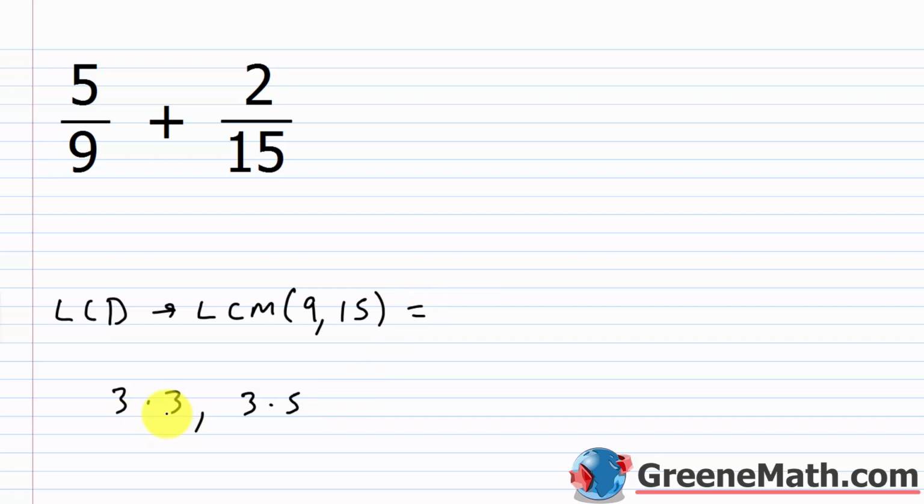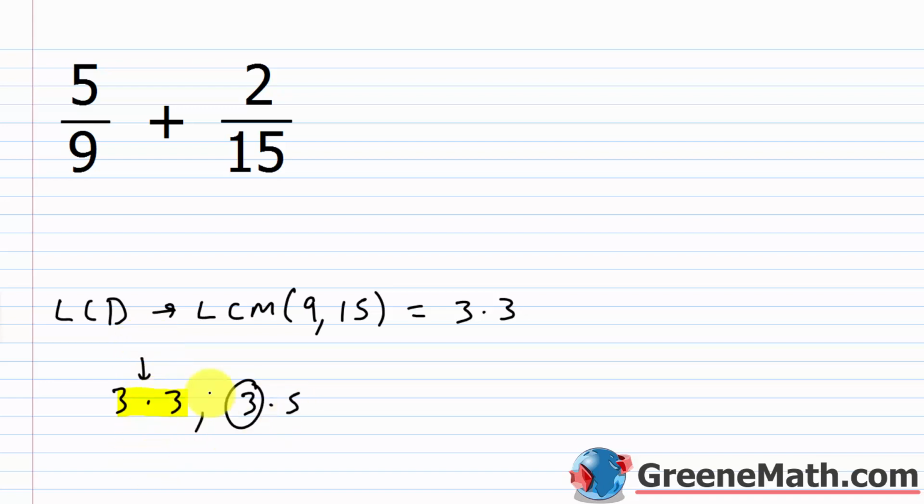But I want to make an exception here. If I have something that's duplicated between more than one prime factorization, I only want to go with the largest number of repeats, or the largest number of occurrences in any of the prime factorizations. So for the prime factor of 3, you see that you have 2 of them here, right? When you have the prime factorization of 15, you only have 1 of them here. So I only need to put 2 in when I build my LCM. I don't need 3, right? I just go with the largest number of repeats, which is this right here where I have 2 of them.